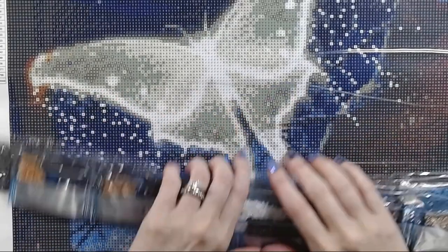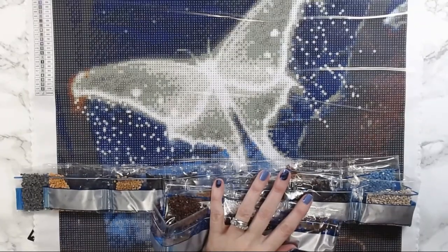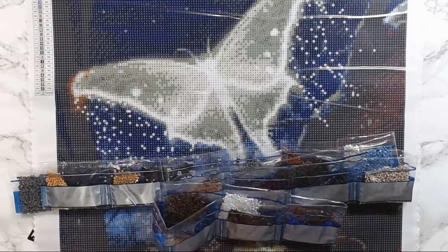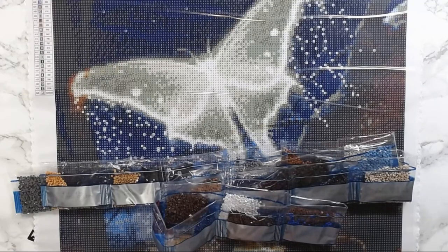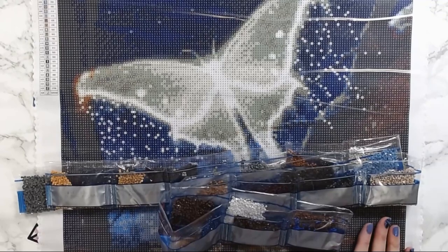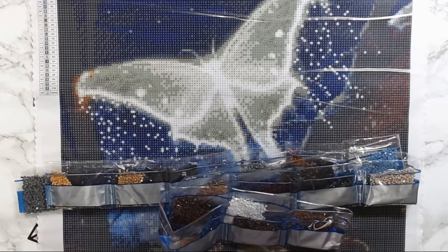Anyway, those are the drills. Hopefully I can do this one soon. I'm going to do the White Tiger from Diamond Art Club next, then try and finish Stand By Me from Star Or, then I want to do the X-ray Kitty that I got from Amazon. I have a ton of Diamond Art Club kits I need to finish, but in between the big diamond paintings I definitely want to take a break and do some smaller ones.